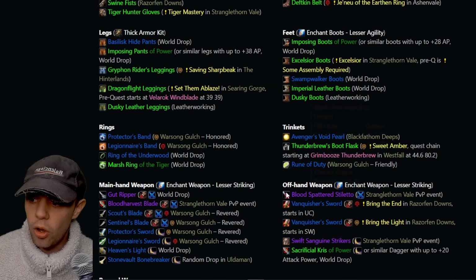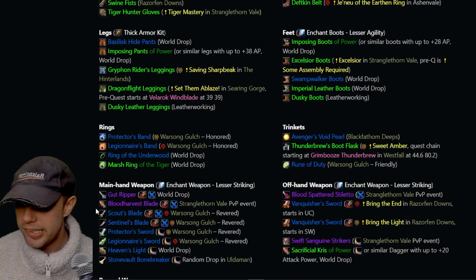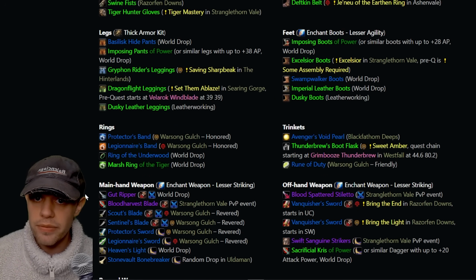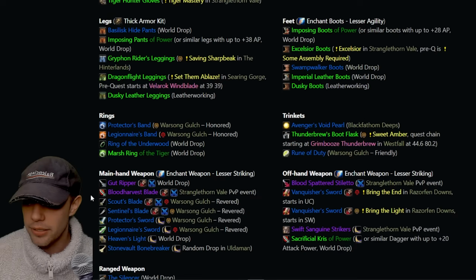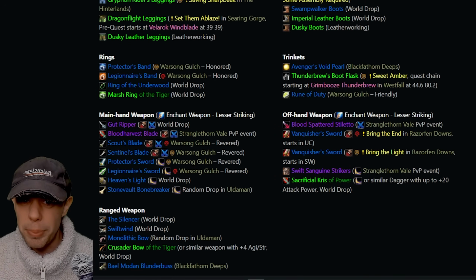And you can see here, on the offhand, there is the Blood Splattered Stiletto from Stranglethorn Vale, and there's a separate one for main hand as well, so you can get pretty much everything you need from either Raids of Vendowns or PvP. And of course, there's a few options here on the ranged weapon as well. Now let's go on to the actual biz in slot.